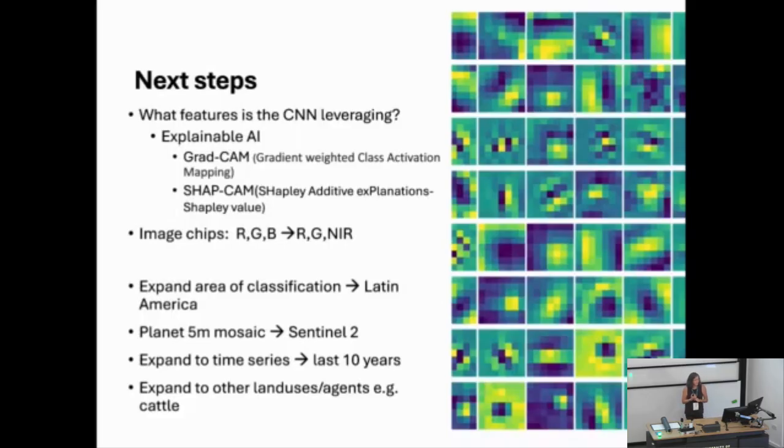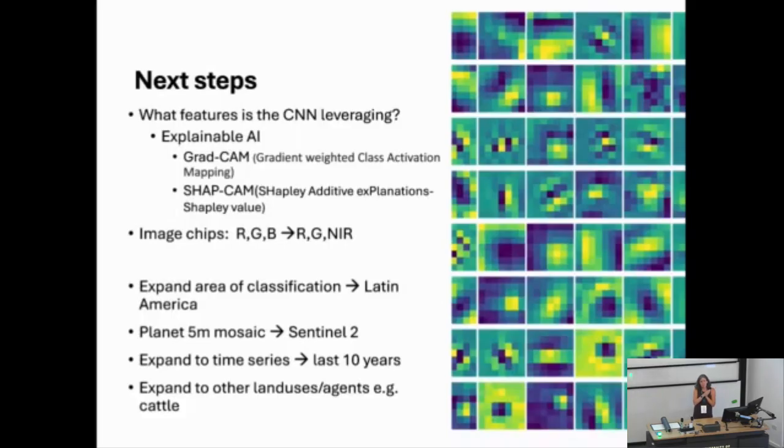So again, the next step would be to scale this up, potentially to all of Latin America. They are sprinkled up and down all of Latin America. They started in Canada. Things might get harder when things get more arid because, again, it's the vegetation contrast that works really well. And then trying Sentinel-2, since now we're kind of stuck with the 5-meter NICFI data set. And then expanding the time series.